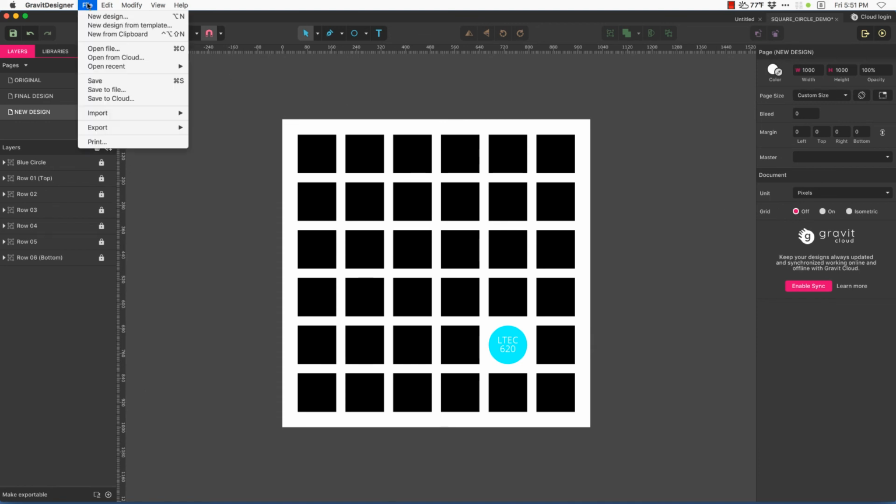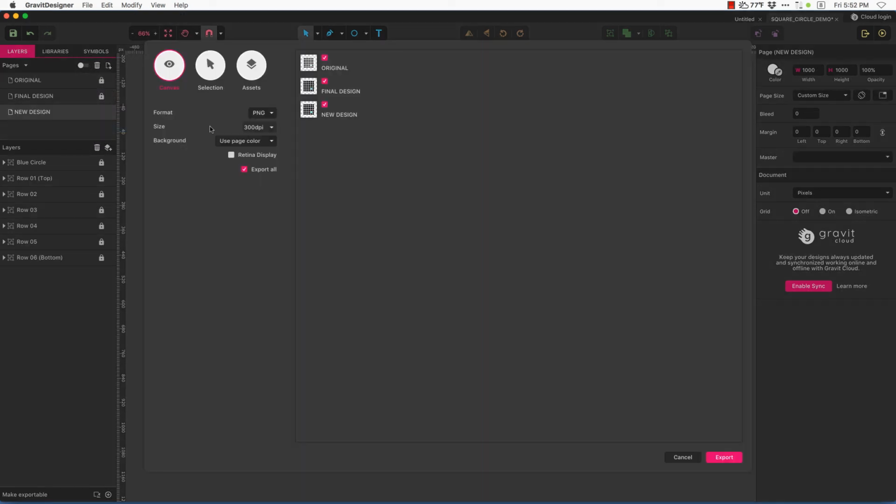And now if I wanted to export this, I'm going to click File, Export. I'm going to click Export, and I'm going to deselect. So the only thing I want is the new design. So I don't want to export all. I need to deselect that. That shuts everything off. The only thing I want to export is new design. I want to make sure portable network graphic or PNG is my setting, and I want my default size to be 300 DPI so that there's a lot of information in there. Don't accidentally select everything like I just did.